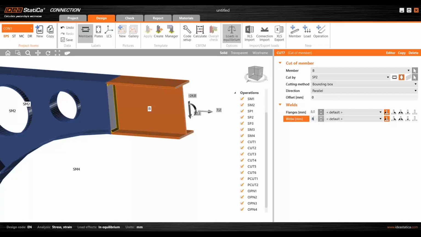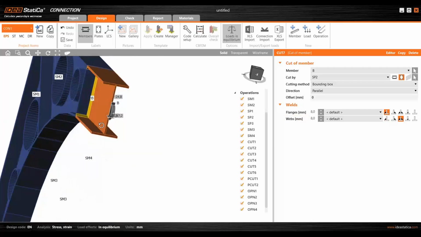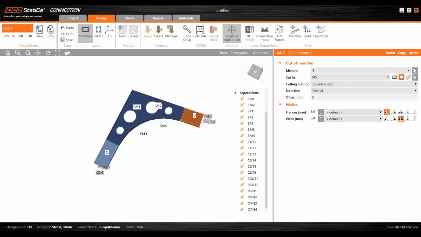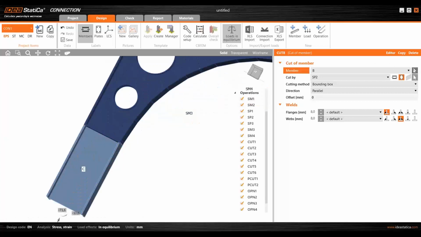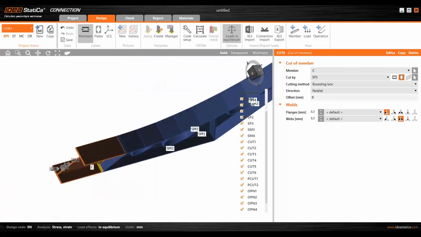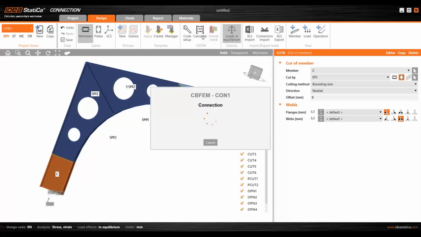Just change the thickness to 8 millimeters and select the web as double fillet weld to have it on both sides. Good. And just copy this, of course, another copy of copy, and select the member and plate like this. Good. So another try.